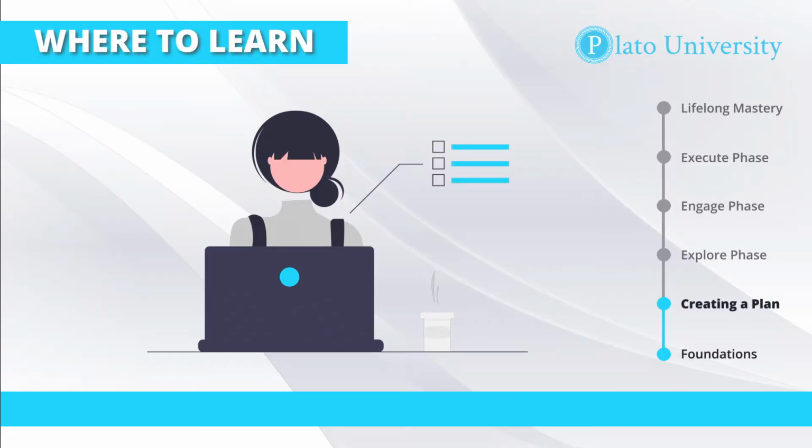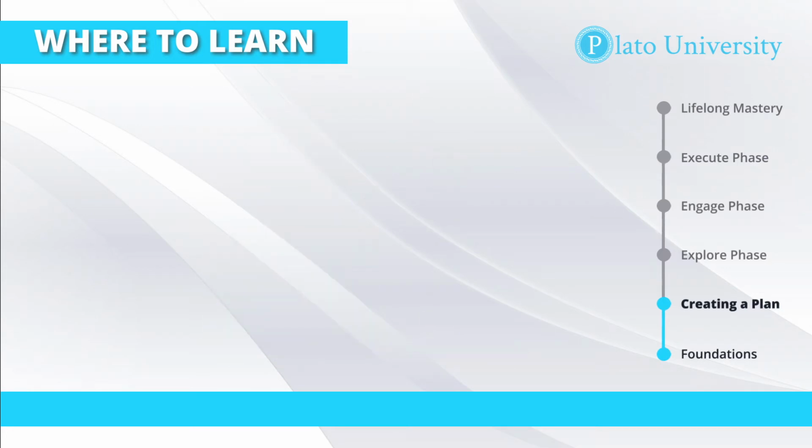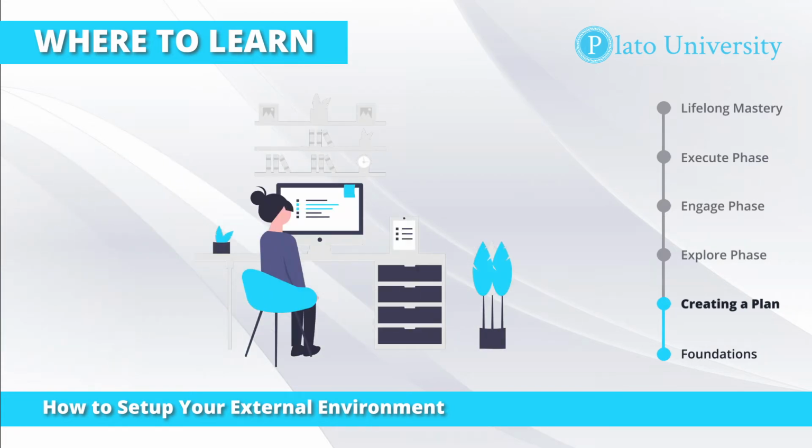All right, now that we know what an optimal learning environment is, why it's so important, let's discuss how we can start to set up the best external environment and how to set up the best internal environment for learning. It should come as no surprise based on what we just spoke about, but you want to create a distraction-free environment. Find a place to study where distractions are going to be eliminated or minimized. Finding a quiet location like a library or an isolated location away from others is going to be ideal. But if you have to work in noisy environments, you can use things like earplugs or earmuffs or noise-canceling headphones to allow you to focus closer in on what you're doing.